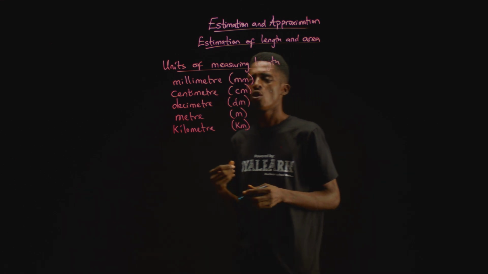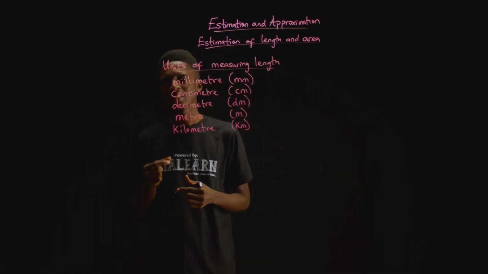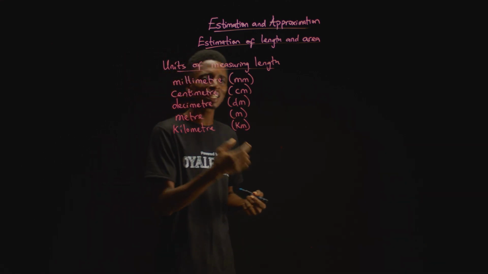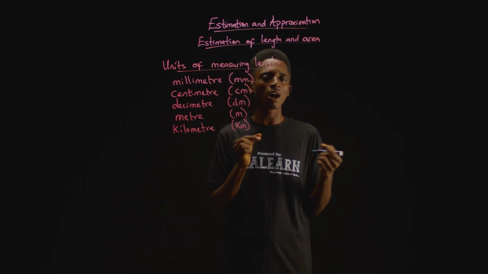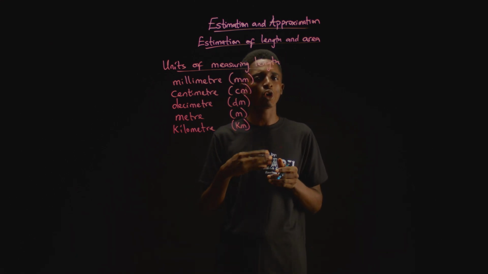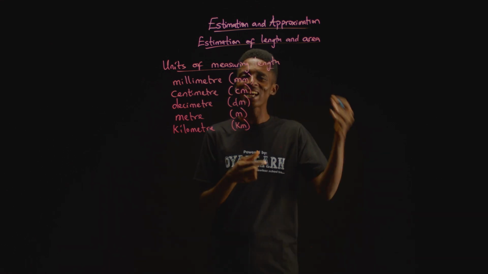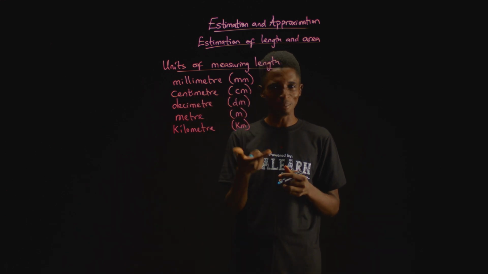Take for example, when you know that the thickness of a sheet of glass is measured in millimeters and you're trying to guess the thickness of your notebook, you know that it is not so far off from each other. Your notebook may just be a combination of 2 or 3 sheets of glasses. So in that case, you can then guess the actual thickness of your notebook using the idea of millimeter.